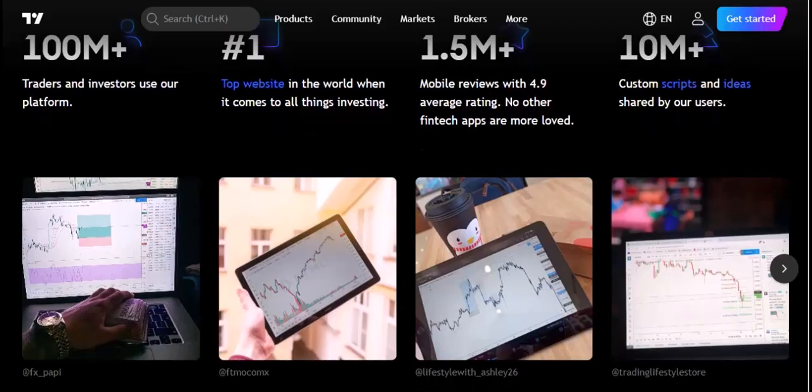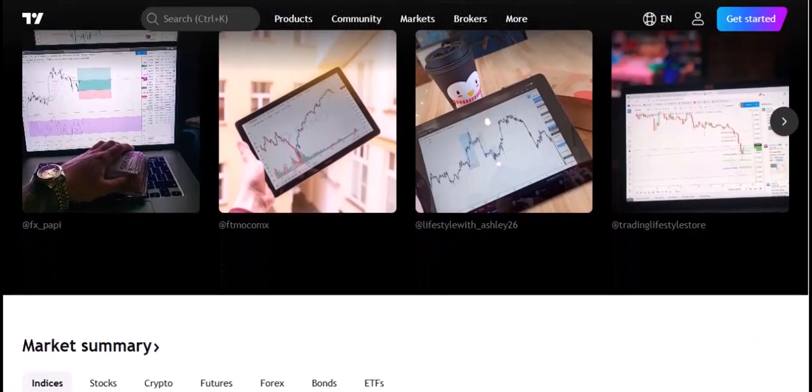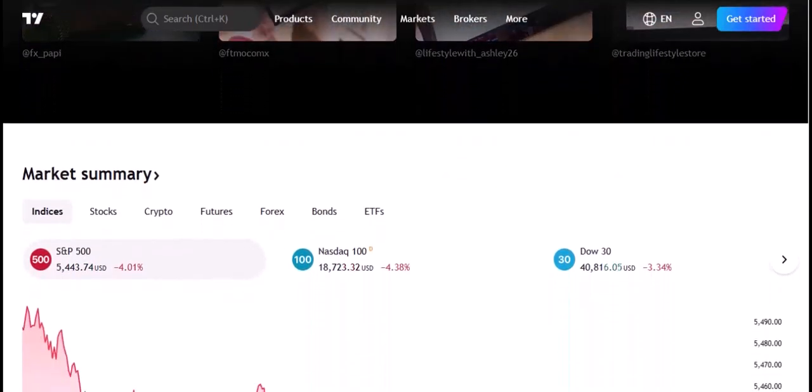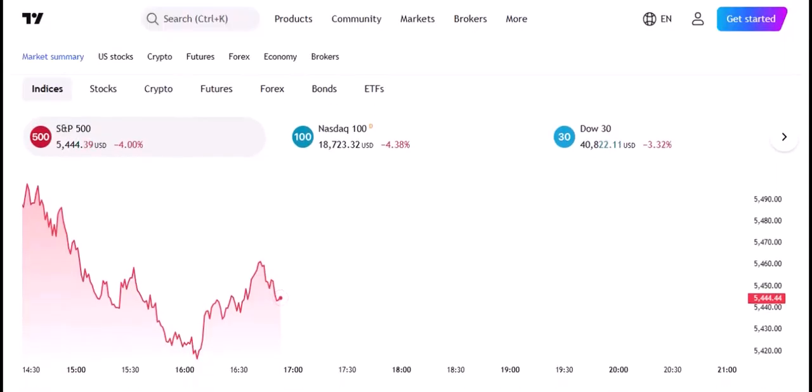Why is this important? Because tick data provides a much more granular and accurate representation of market movements, incorporating elements like spreads, slippage, and execution delays. This level of detail is crucial for serious traders who want to rigorously test their strategies under conditions that mimic live trading as closely as possible.